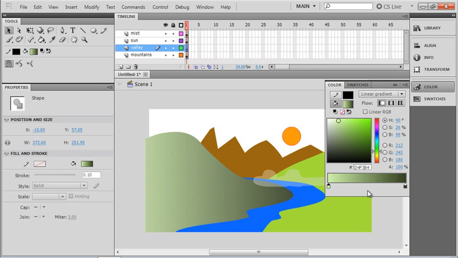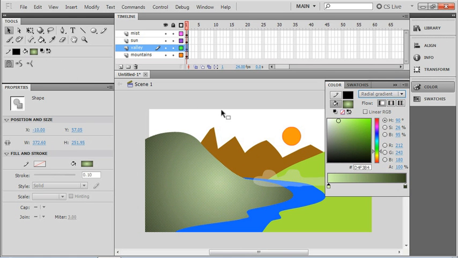Now, in addition to linear gradients, we also have a selection of a radial gradient. This is simply the same thing. I've got the same ramp going from light to dark, but now it's starting from a central point and radiating outward towards the darkness on the edge. You can see over in the color settings that my gradient has actually been applied as a fill color right now.